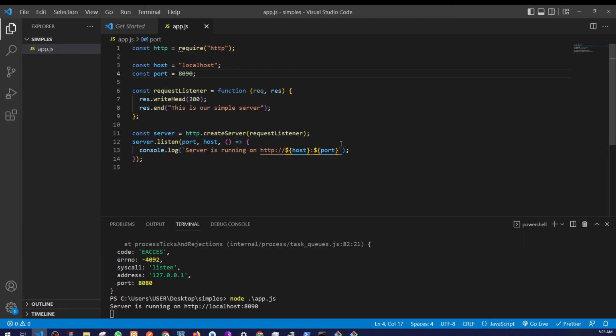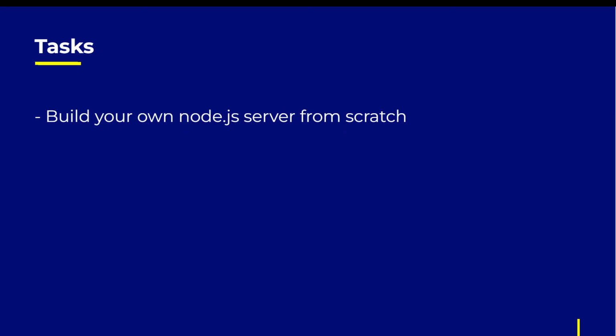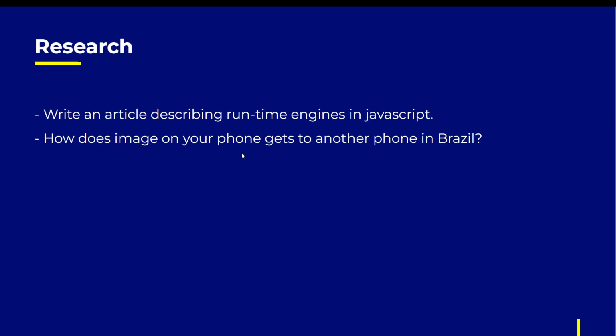Make sure that this code runs successfully on your system. To wrap up this session, you are advised to perform this research and understand how these actions are working in the real world.